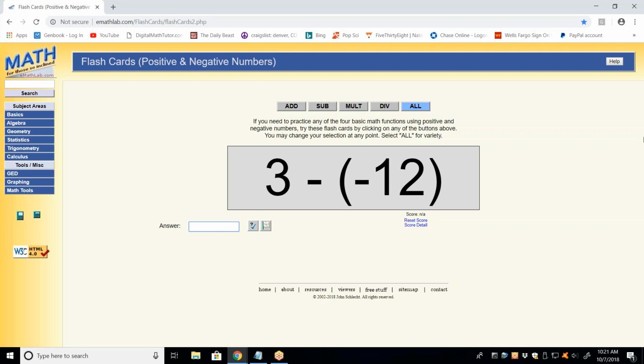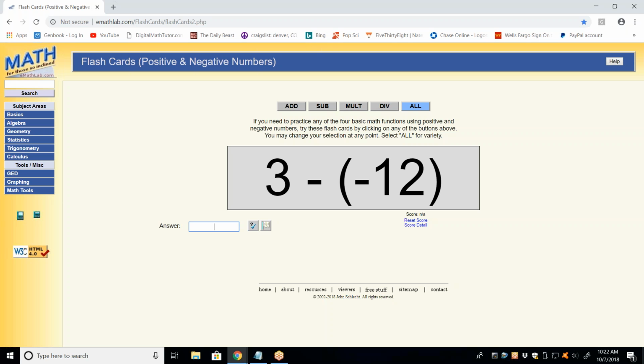Wouldn't it be 9? Now, let me say something first. Unless you can do this problem in under 3 seconds, you need to work on this page a lot. This is not a problem that should take you more than 3 seconds. If it does, you can do it faster on your calculator. And that's the whole reason I want you to get good at this, is so you can do it faster in your head than you can do it in your calculator.